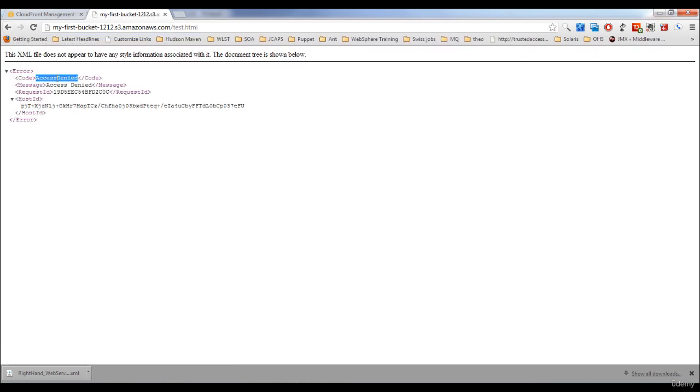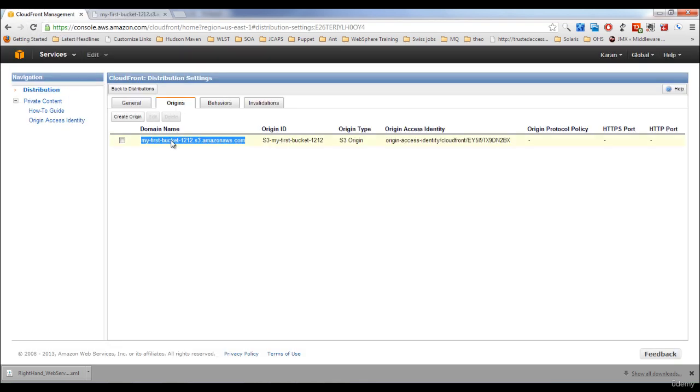And see, access is denied. So it means users can access any object in this bucket only using the CloudFront domain, and they will not be able to bypass that by going straight to the S3 domain. So this is how you can restrict your bucket policy. Thanks for watching, guys.